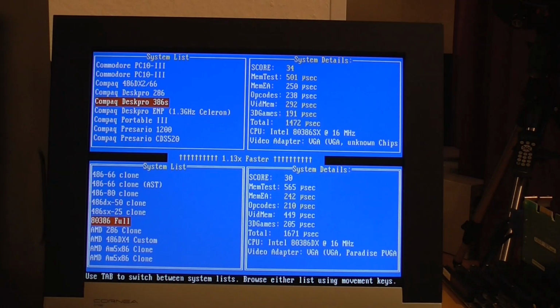So this one actually gets a lower score. You can see that the memory is a little bit slower on this machine, and I'll talk about that in a moment. The opcodes on the CPU are a little bit faster, which is a little bit of a surprise. I wouldn't expect there to be all that much difference there. It's not a huge amount, but the big standout thing here is the video memory speed.